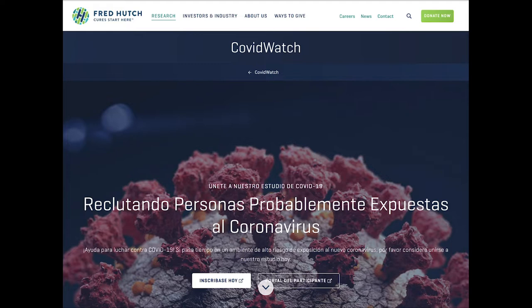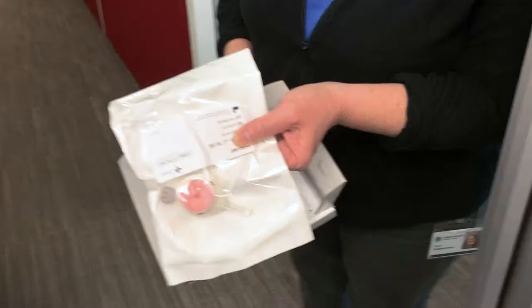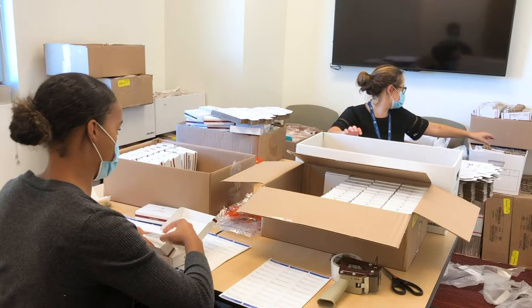We have both Spanish and English language websites, and we're hoping to get a broad spectrum of the population as part of this trial. We monitor people every week — they send us a nasal swab from home, and once a month a little blood sample from home using this amazing device called the Tasso device. It's got a little tube on the end — they basically stick it on their arm and they can get a little bit of serum out of it.